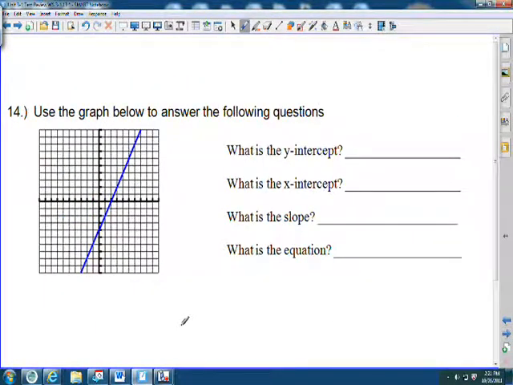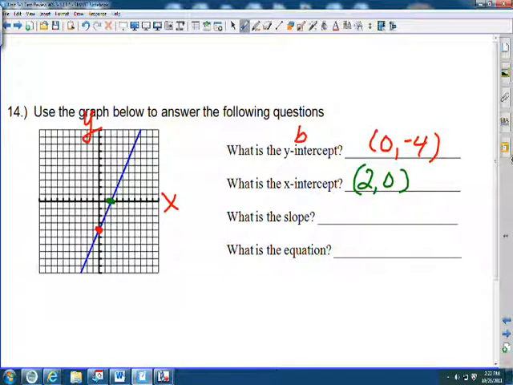All right, here's the next one. Number 14, the x-intercept. X, then y. I'm sorry, the first one is the y-intercept. Remember, y-intercept is b. So I'm going to go 1, 2, 3, 4. There it is. I've got 0, negative 4. My x-intercept crosses right here at 2, 0.